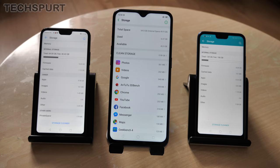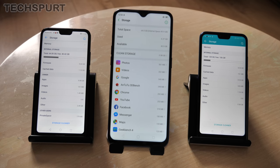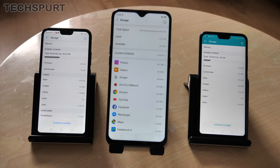As for storage, you get 64 gigs in both the Huawei P20 Lite and the Oppo, but the Honor 10, once again, top of the class here with 128 gigs of storage on board. Or wait, is it top of the class? Because actually, the Honor 10 is the only one that doesn't support micro SD memory cards. So you can expand the storage on the Oppo and the Huawei P20 to a good sizable amount. Unfortunately, that option is not available on the Honor.